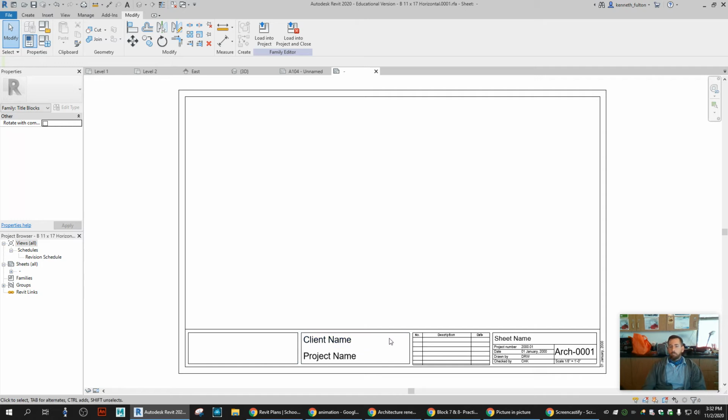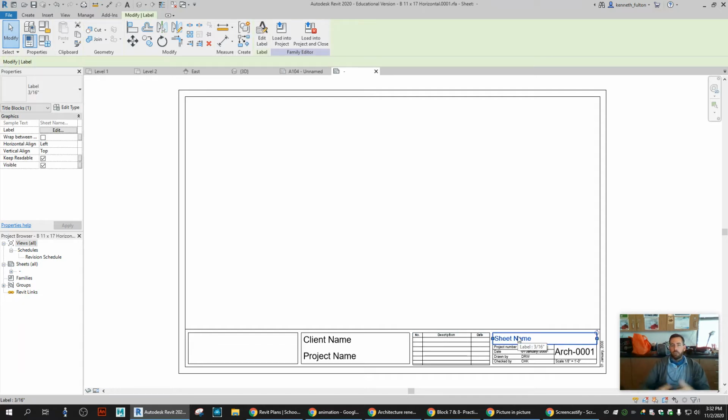For client name, who are you building this project for? What project is this? So for example, if it's for like Architecture Austin, that would be your client name. Your project name would be, what is the specific name that you are giving your project, this residence, this commercial site, whatever it might be. Come up with a name for it. Your sheet name would be, what is this going to be dedicated to? This one right here, let's say it is the title sheet. Then put title sheet right there.